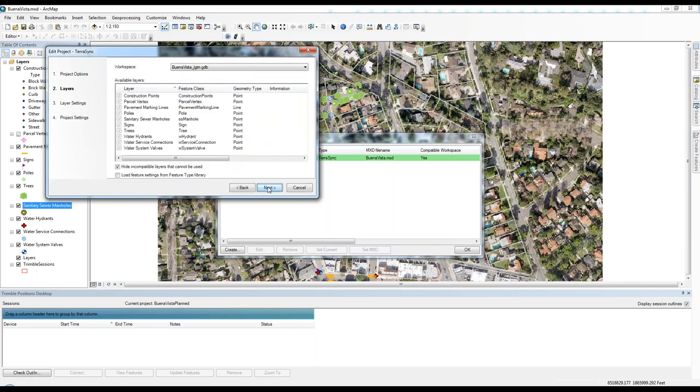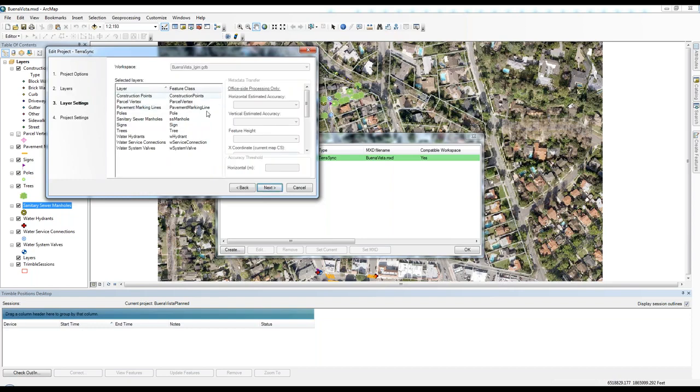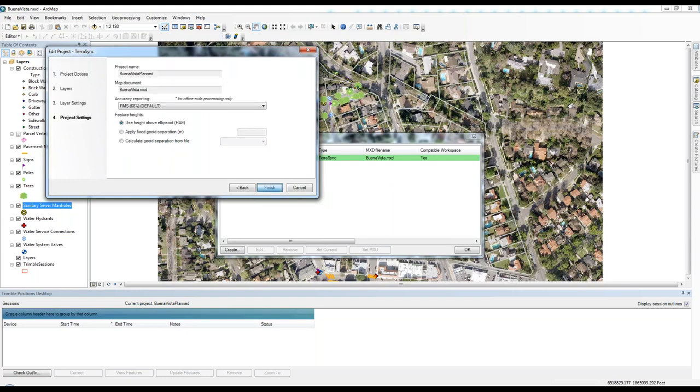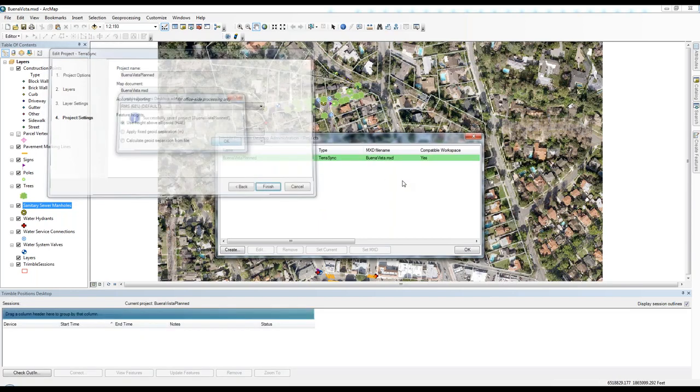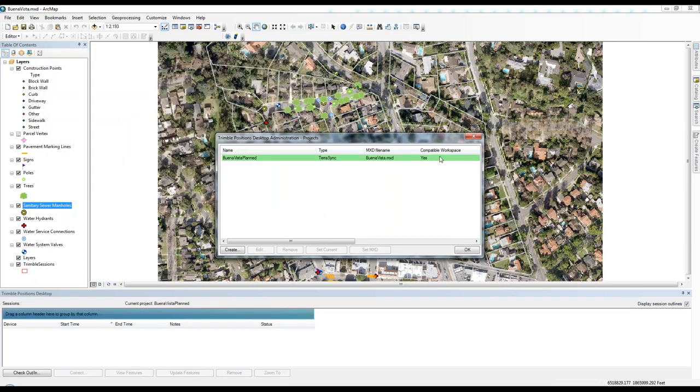All right. I'll go through the rest of the wizard here. If I wanted to make further changes to the metadata fields, I can do that after the fact. I can do that at any time. The ability to add new metadata fields, different accuracy thresholds, et cetera. Because remember, those are populated when you bring data back in. They don't affect what's actually in the DDF itself. What's in the DDF is the schema, data if you check it out, and the symbology. Okay, so that's the basic workflow of setting up that project.